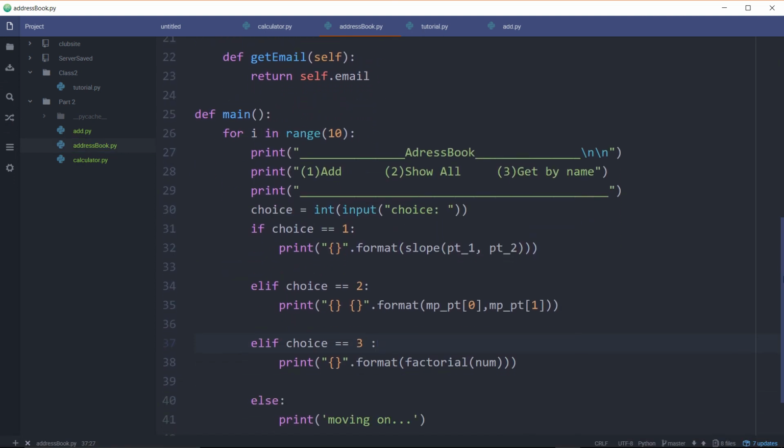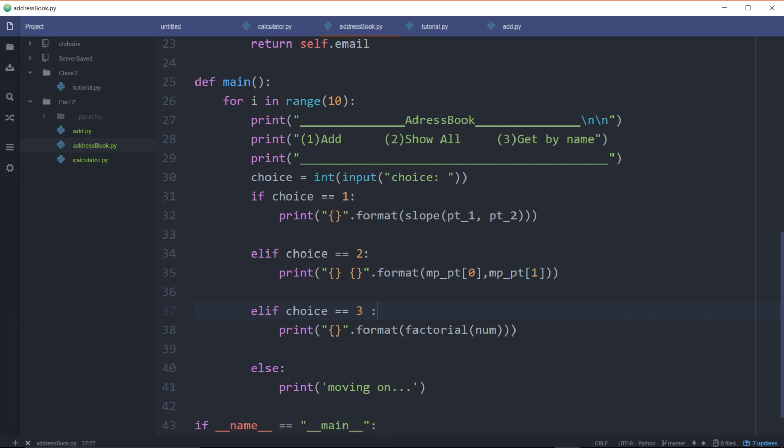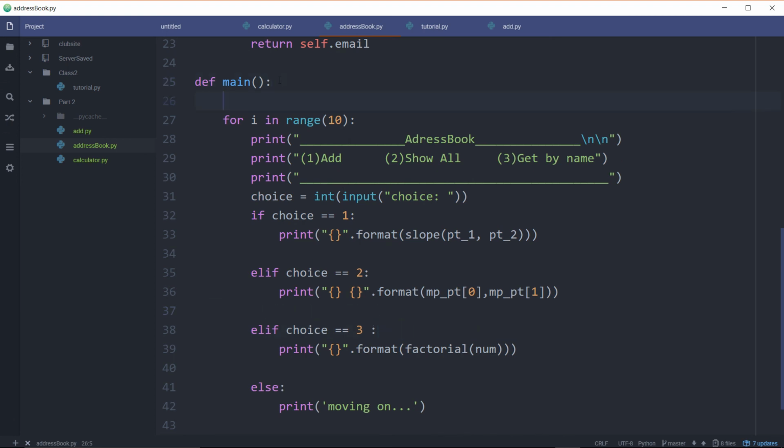So similar to C++ in the main, if I wanted Zach, we could do Zach equals new. Let's try this. New person. Zach, 555, and email at gmail.com.